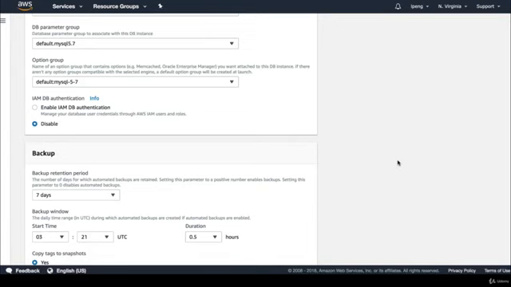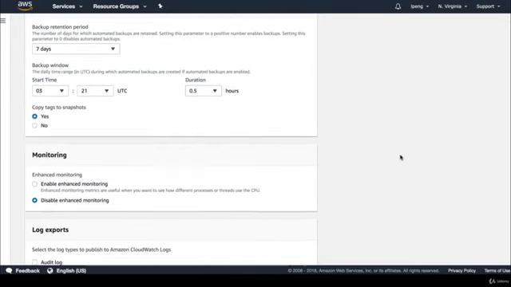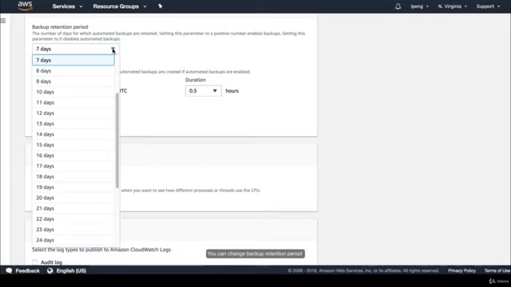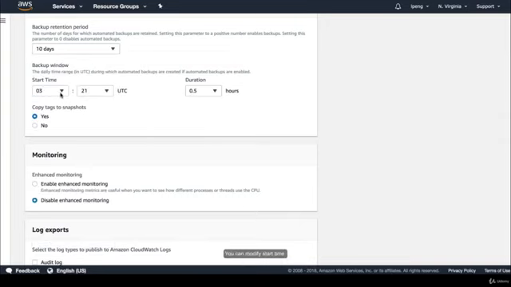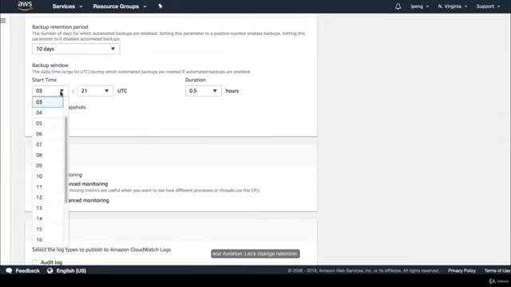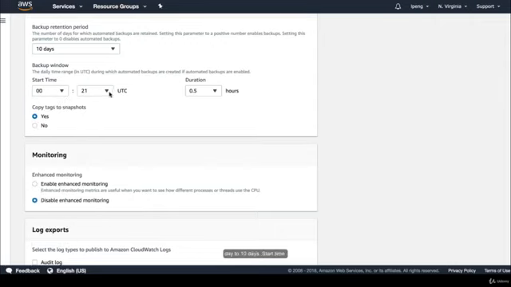Go to Backup section. You can change backup retention period from 0 day, which is disabled backup, to 35 days. You can modify start time and duration. Let's change the retention day to 10 days, start time to midnight, and keep the duration no change.